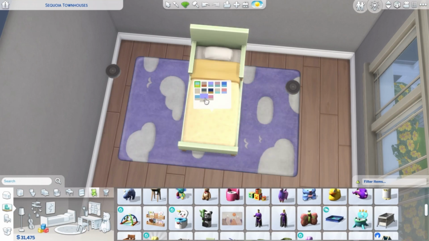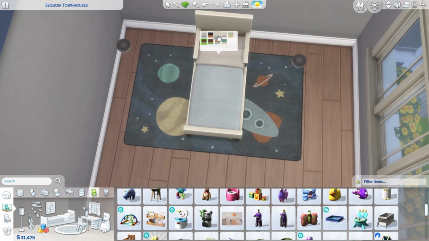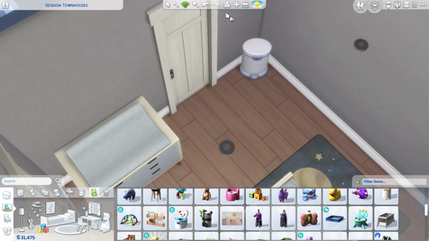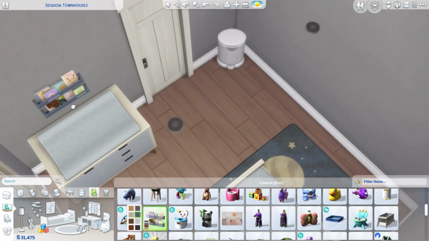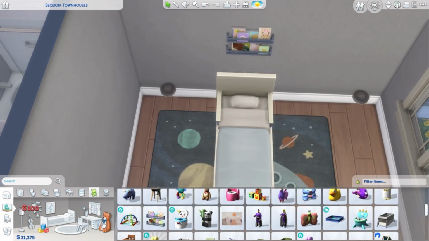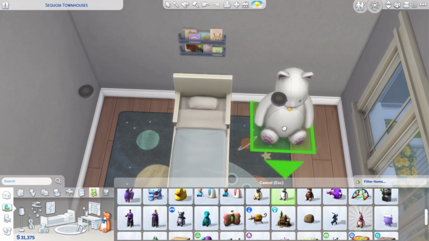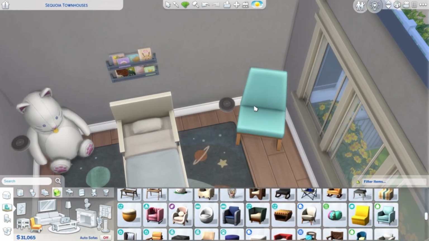But yeah, I just passed on the toddler's room. I wanted to go for a space theme at first, but that just didn't work out. So I went for this lighter blue color, and now we're on to this bedroom. I used the rug from my first pet stuff. I really like it. It just has some basic colors, I guess.